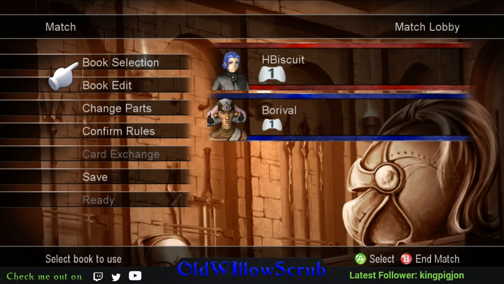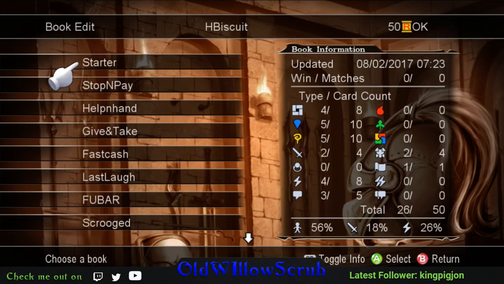Okay, the map for this time is going to be Stairway to the Gods. I actually really like the map, all four areas. It offers a lot of unique opportunities for books. We're going against Orville. He was the one from Phoenixion, the fire guy. And the book we're going to be showcasing today is actually a book I created yesterday.